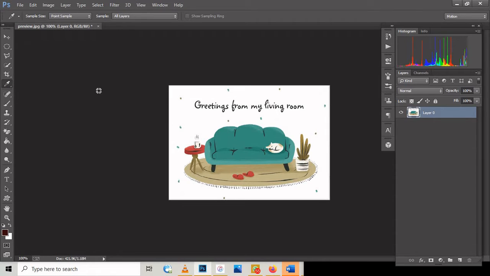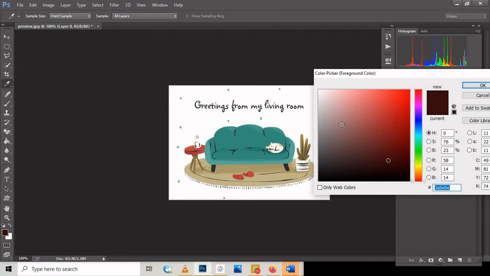Let's say I want to select this color, and I want to use this color for something. If I go to the foreground color palette here, I'm finding it difficult to get the exact color that was used here.